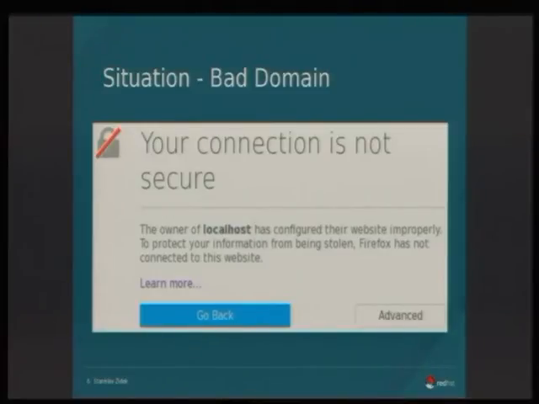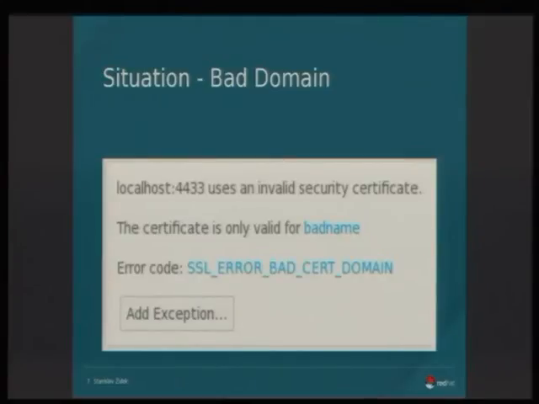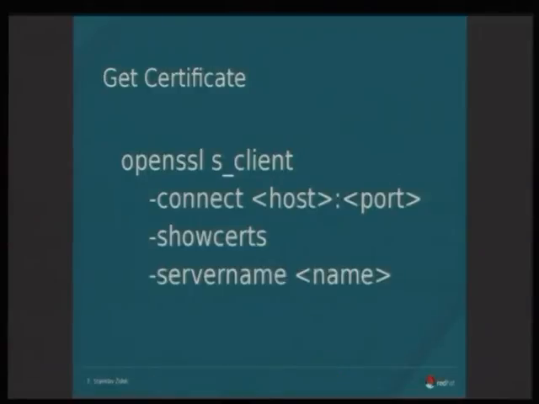Okay, first situation: I am connecting to a server, in this case localhost, but it could have been any server. Like in this presentation, localhost is the thing I want to connect to. I see this warning in Firefox. This warning actually doesn't say much, but we are experts, we want to debug, so we click advanced to see what's happening. And we get an error code saying something about a bad domain. You can probably guess what it might be, but let's have a deeper look in the command line, as I promised. So what shall we do?